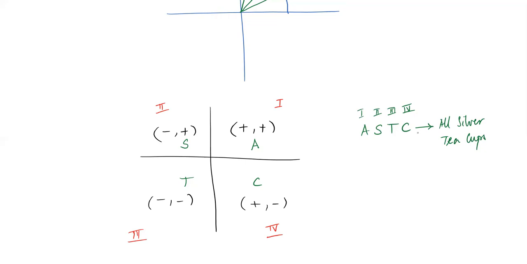But I think now they use another way to remember this. The mnemonic is, what is it? All students take calculus. That's one way to remember, and you can build your own. What it really means is A stands for all trig functions. So all trig functions are positive in the first quadrant. In the second quadrant, all sine functions are positive. When I say sine functions, I mean its cousin as well, right?